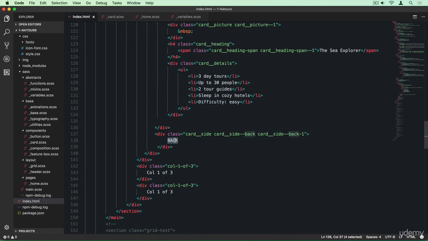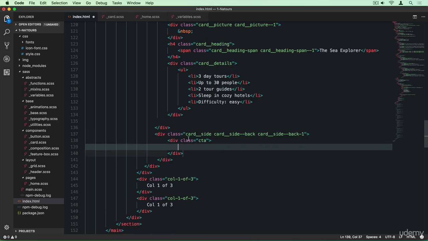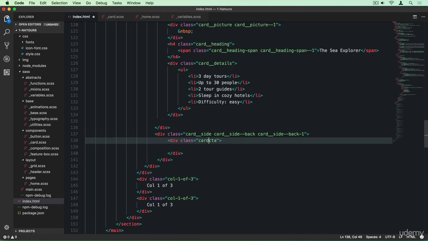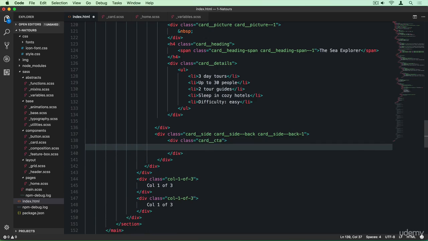So the back part. So the CTA, so call to action box, which is easier to write. And actually I forgot the card block name here, of course, that needs to be here. And so what do we have in here? So we should also have a small box for the price. So where we say the only and then the $297. So a box for both these things. So let's call it card price box, very simple.